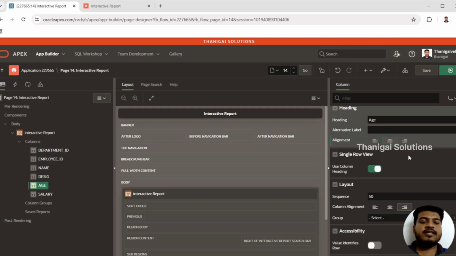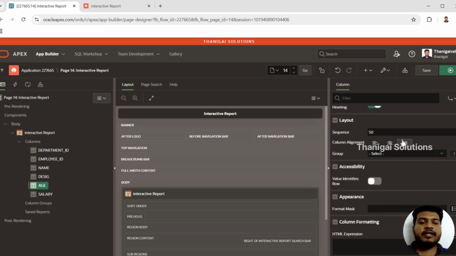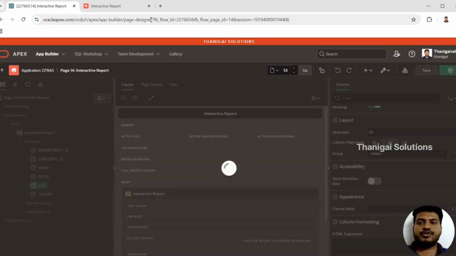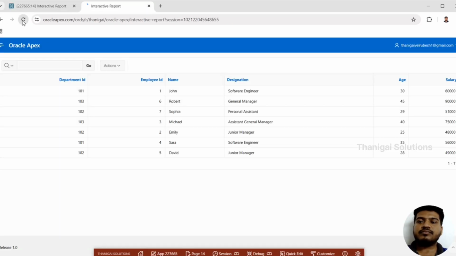If you make only this change, then only the heading will be centered, but the data will be right aligned. You need to set both the heading and the data, so you need to select the second layout alignment also. Now you can check that the heading and the content are both center aligned. These are the things you can achieve.